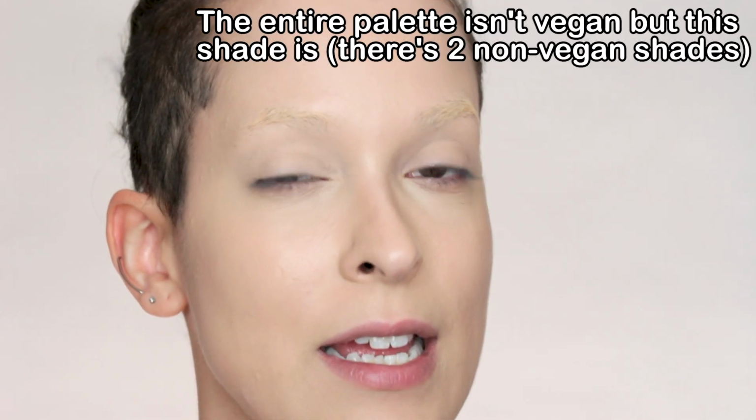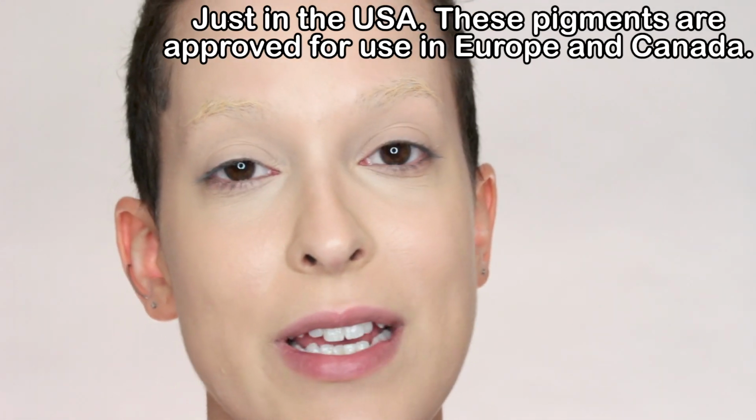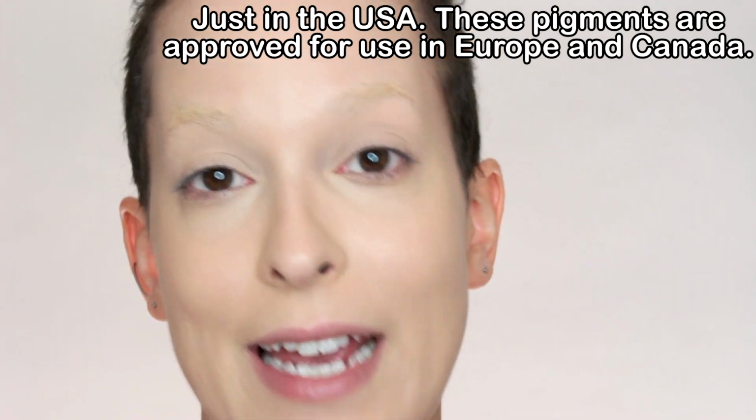So I kind of want to use this shade all over my lids, and I threw the box away, but I remember reading on the box saying that this color specifically is not meant to use around the eyes. I think because it can stain. It's probably that situation where to make the formula vegan, they use dyes that can stain the eye area. And so per the FDA, they have to state that it's not for use around the immediate eye area. But I'm just gonna go for it. Don't do this at home. Or if you do, be warned.